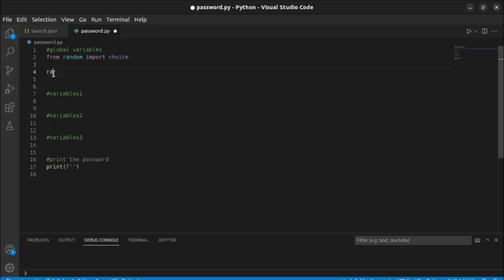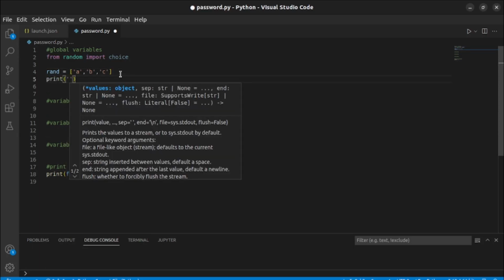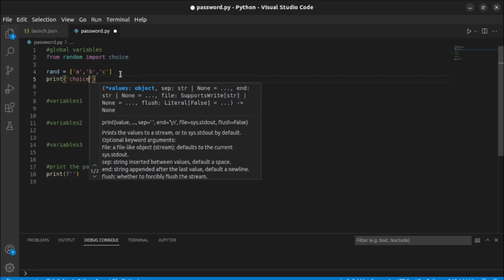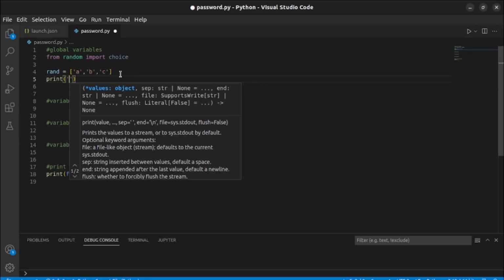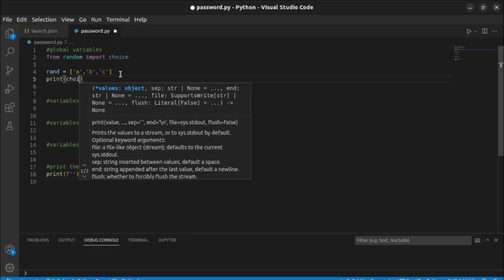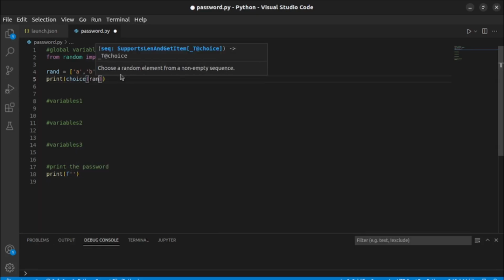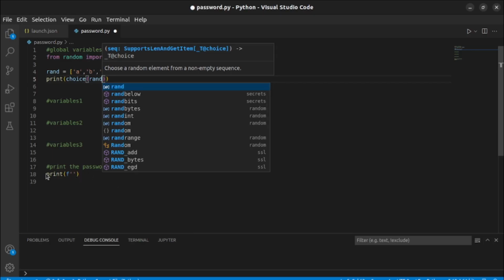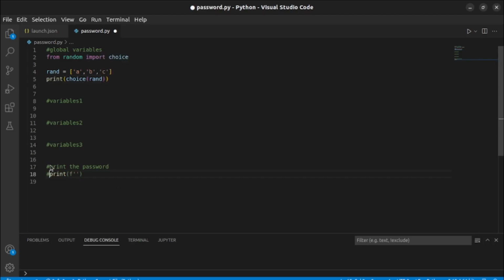To demonstrate this, rand equals a list with 1, a, b and c. This will give you a good idea of how this works. Print choice rand, then just make this a comment with a hash.